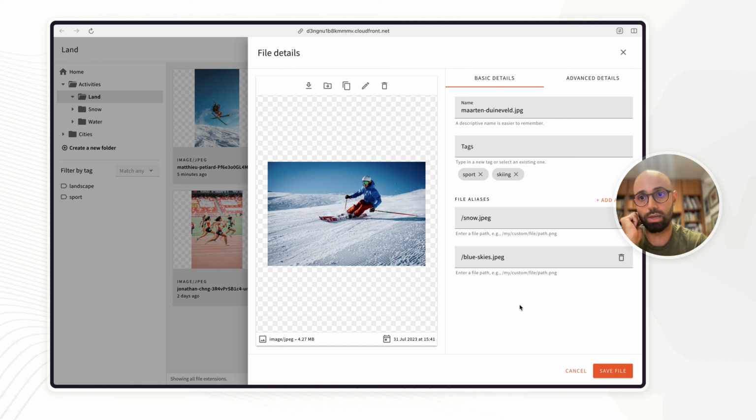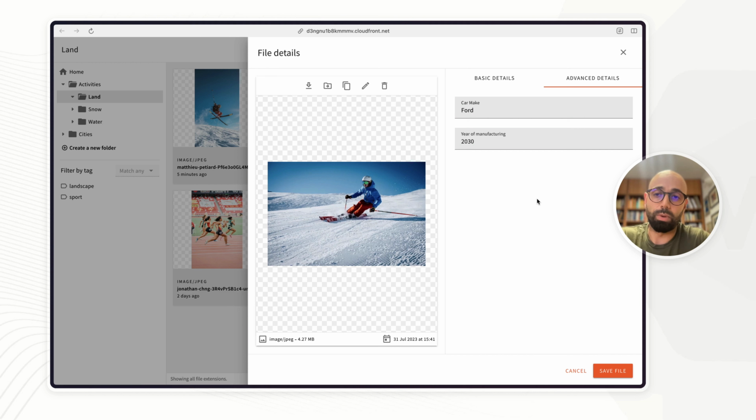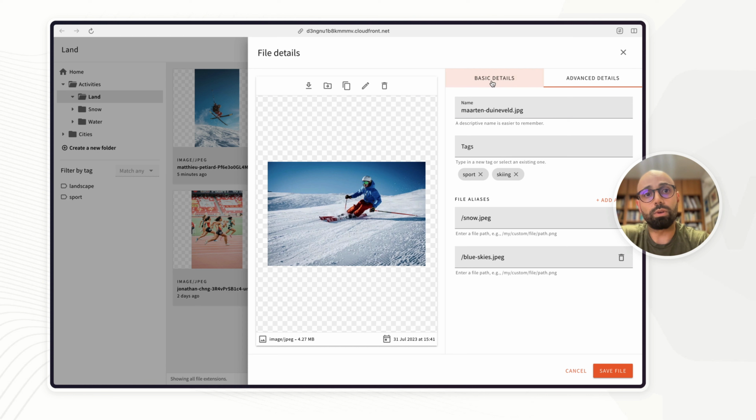In this case, I've just got, for whatever reason, car make and a Euro manufacturer. You can see here this one's rendered as an input and this one's as a number input, this one's rendered as a text input. This is a basic example, but you can also have drop downs, checkboxes, radio buttons, autocomplete, whatever is needed here, right? But the cool thing is that you as a developer just need to define what those additional attributes are, and Webiny takes care of the whole API side for you, and using those custom attributes, you're able to then sort, filter, and search your content on the API side automatically.